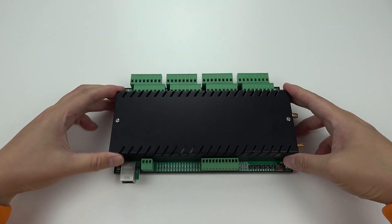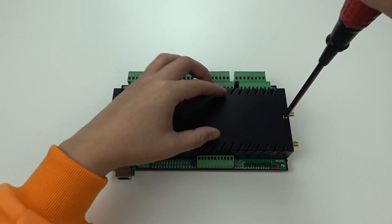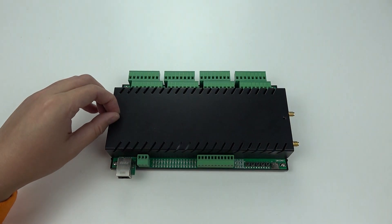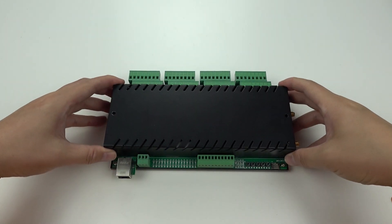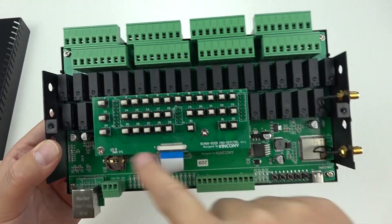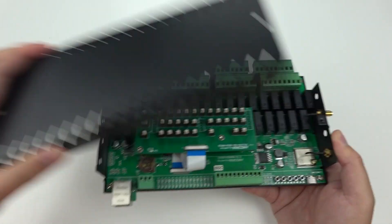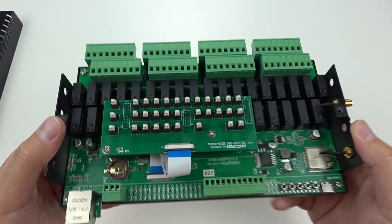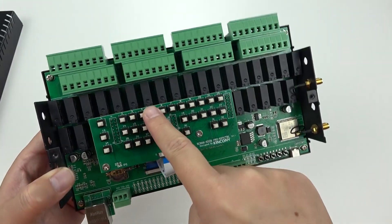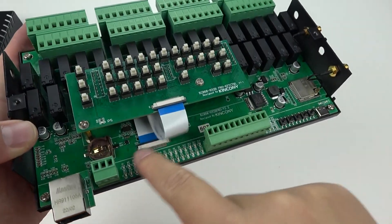Let's open this box and look at what is inside. Here you can see the PCB design. There are many control buttons — these are just for emergency use, because usually you will use the box closed and will not see these buttons. So just for emergency, you can open this box and press up or press down to turn on and turn off the 32 channel relay. There are two PCB boards connected with a ribbon cable to the main board.